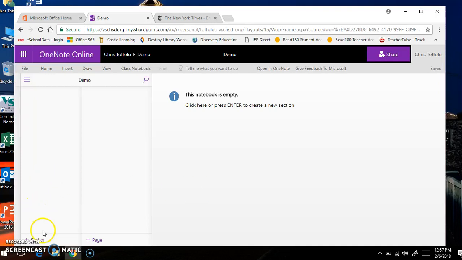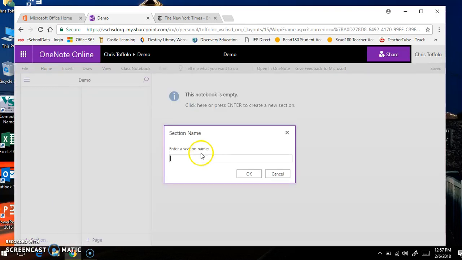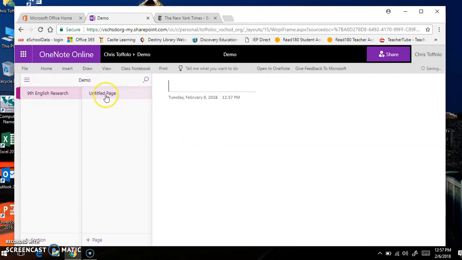So if I want to create a new section, I'm going to click that little section button. And I'm going to call this, let's say I'm making a project for my ninth grade English class, and it's a research. I'll title it this. I can title it whatever I want, but I want to make sure I give it a clear name so that I have something I can remember to go back to. And immediately it's going to make a page here. I can title this like notes if I wanted to, and then type in here, like, this is my note page, just for an example.